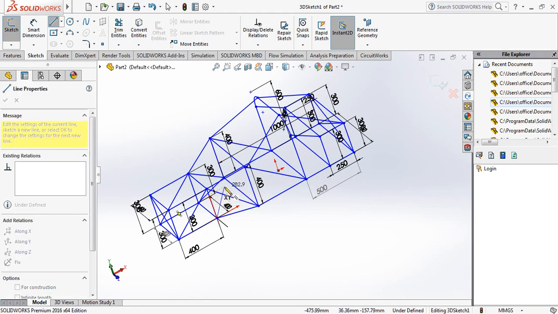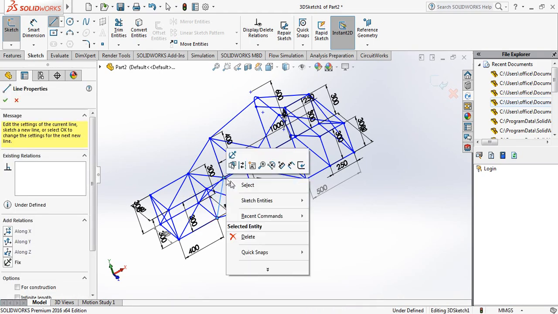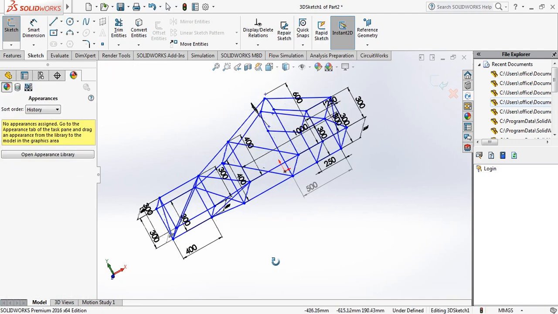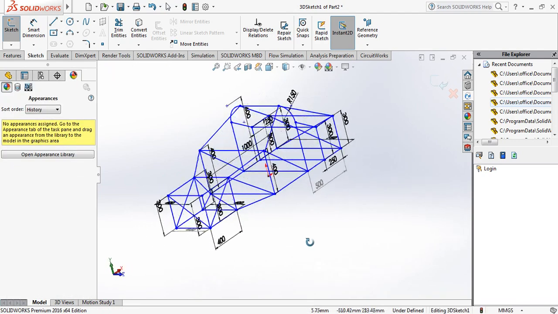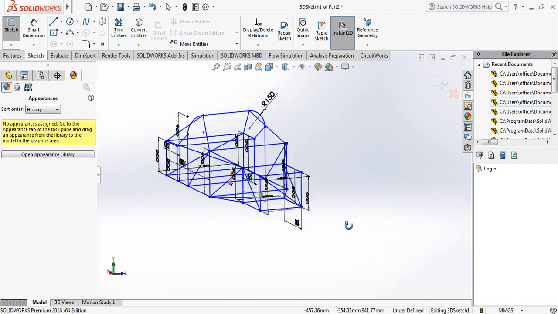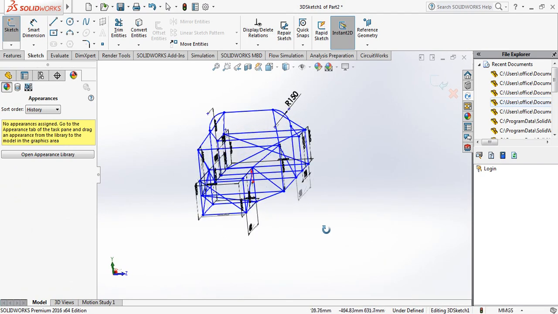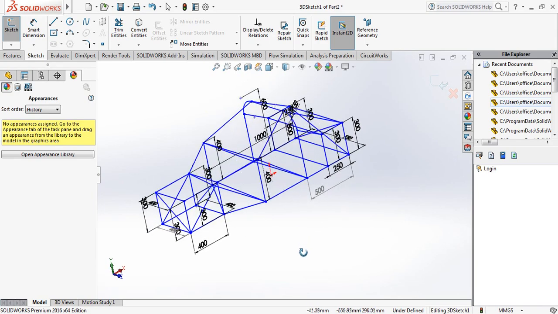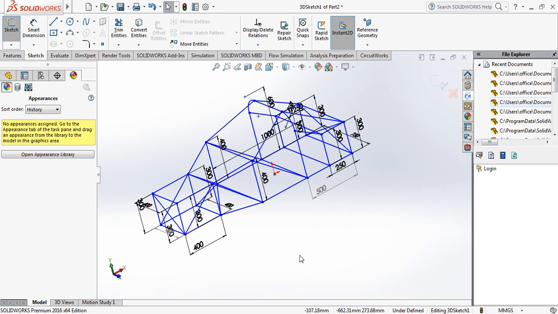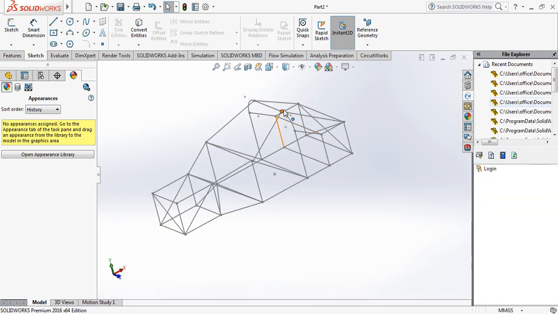Also we can go for this point to that point. So that will give additional safety for the driver and other things. Now simply we will exit from here.